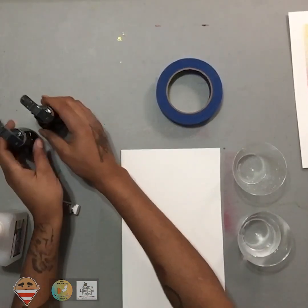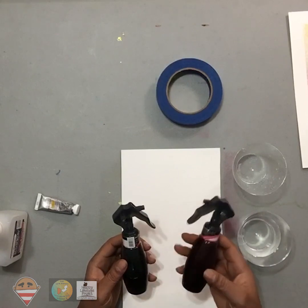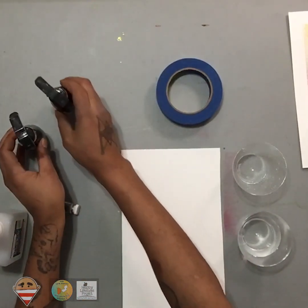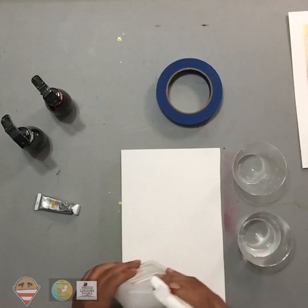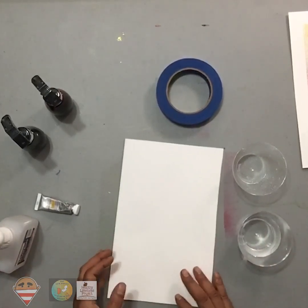These two here are some spray paint bottles that I already had, that I already mixed the color in. So I have some red here and some green here. And now I'm going to show you how to mix your own paint and put it into your own spray bottle, so that you can utilize it for the activity we're going to do today. So the first thing we're going to do, let's just make our paint.